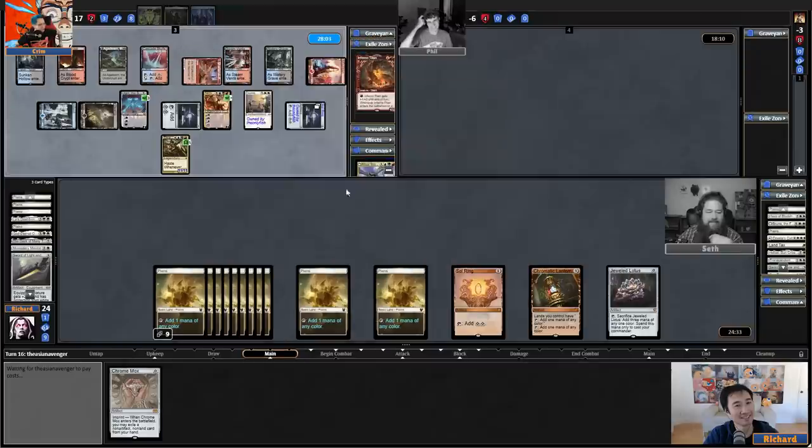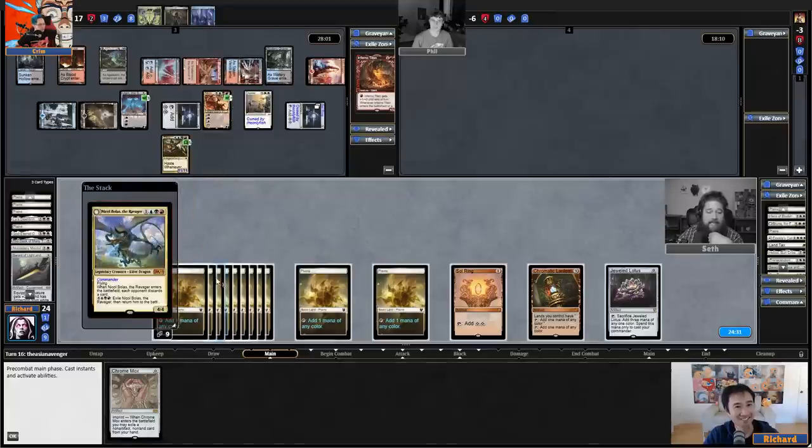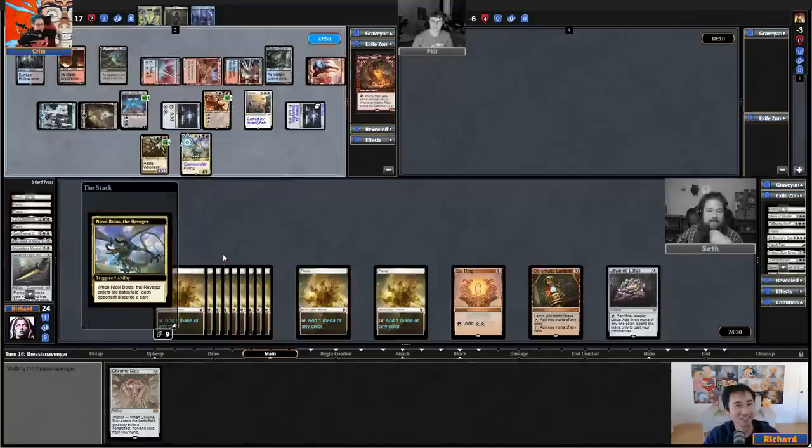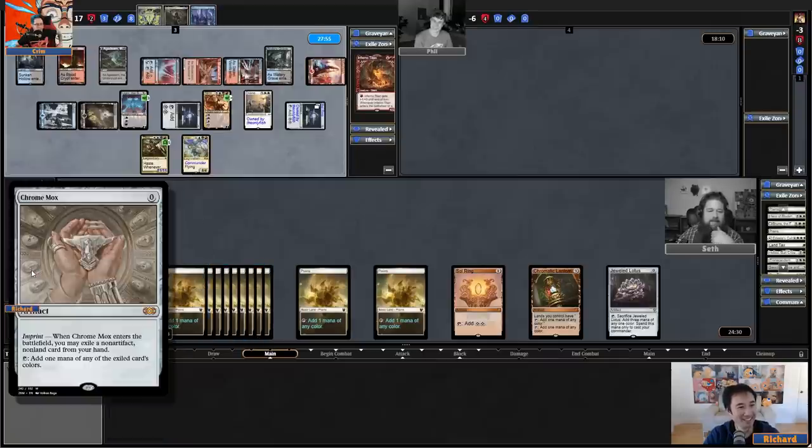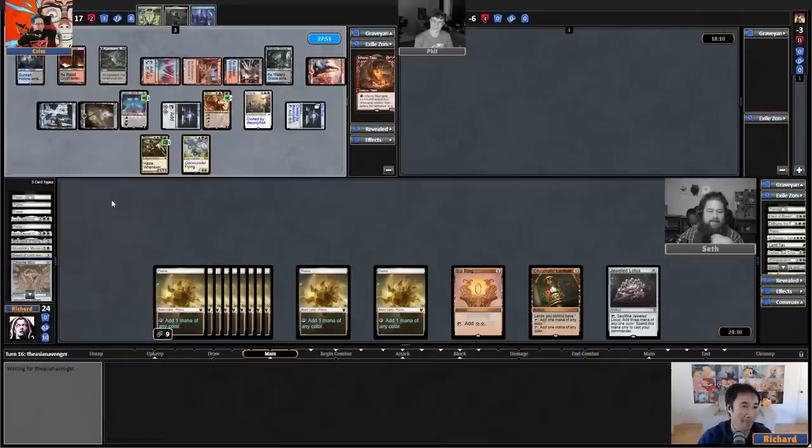Oh my god, it still costs more mana? Why? I got killed a lot of times in the beginning of the game. Can you transform it? No. No, I'm just trying to assemble Tron.